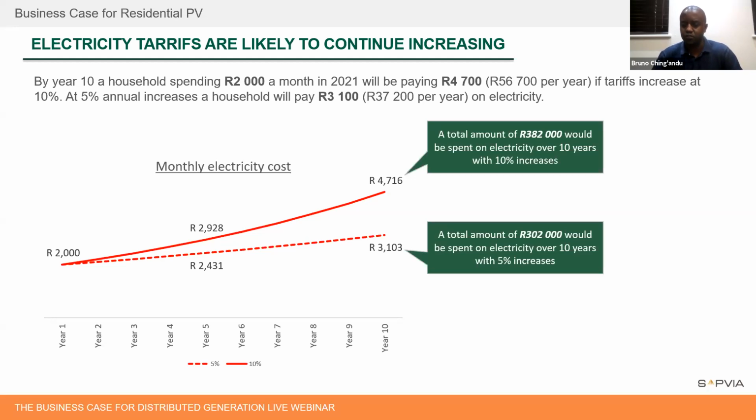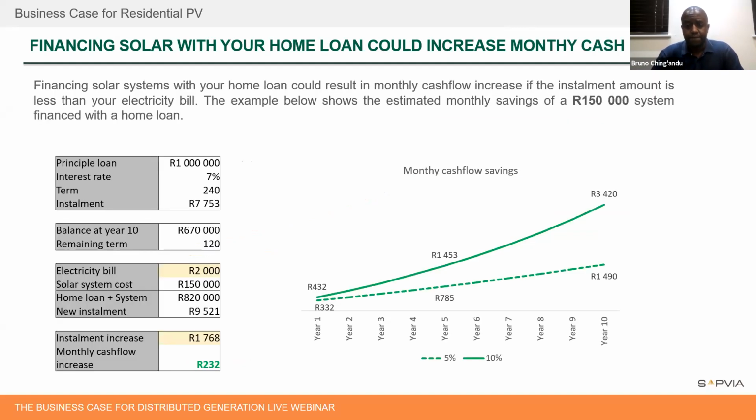However, we still have the constraint of people not having 100,000 rands or 200,000 rands available to just purchase a solution. And so we try to find new ways to help people finance solar that makes it much more affordable for them. So on the next slide, this is just an example I'm going to walk you through around what we have found working for some of our clients at Nedbank. And so basically that's using your home loan to finance a solar solution.